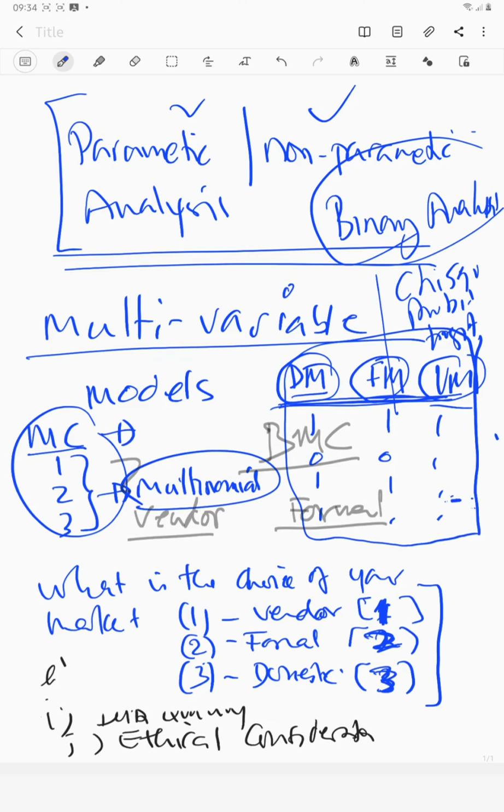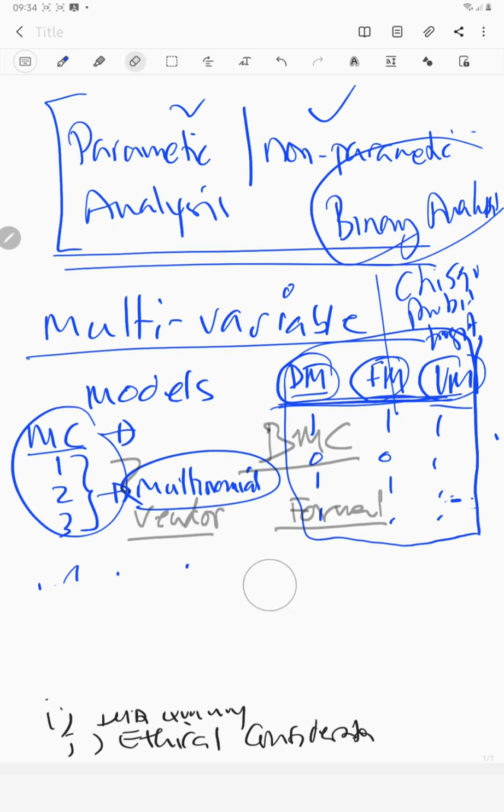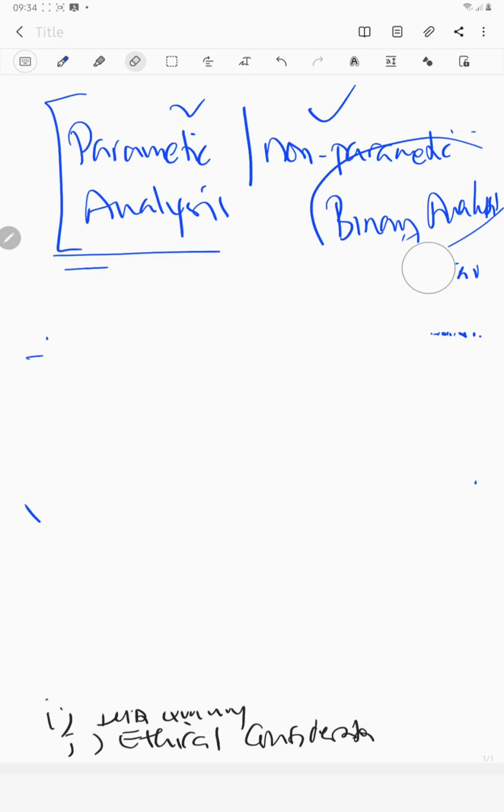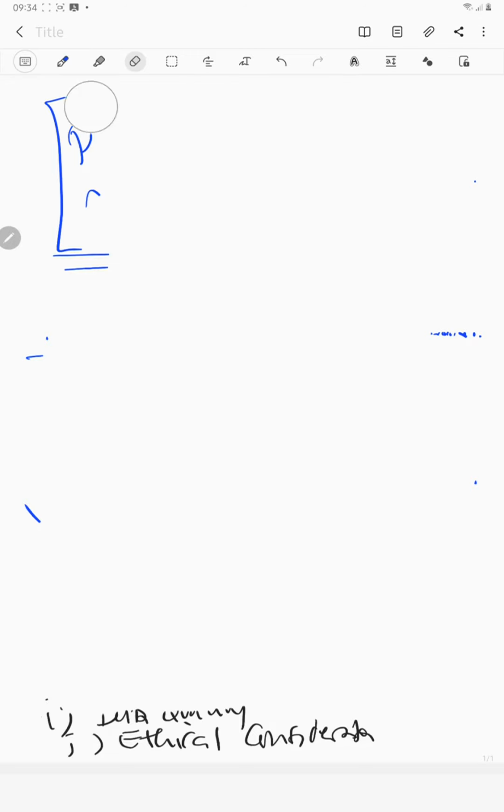So it depends. Some of those factors, you can learn in econometrics.